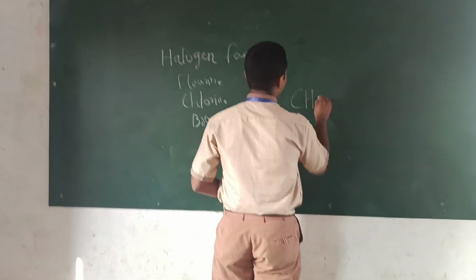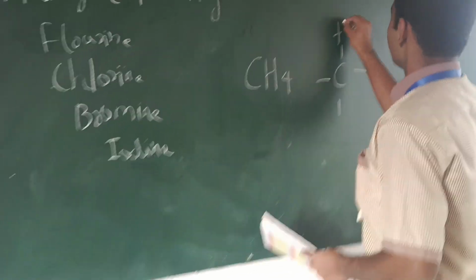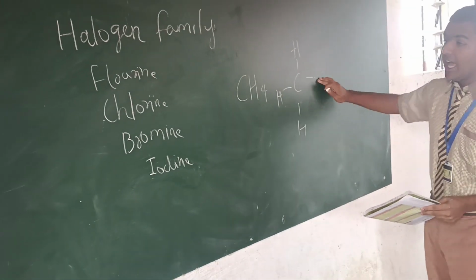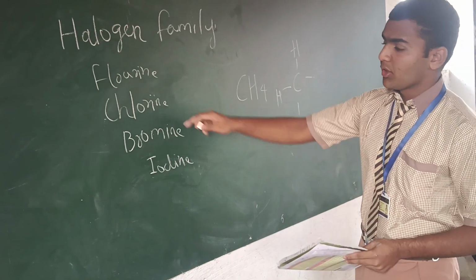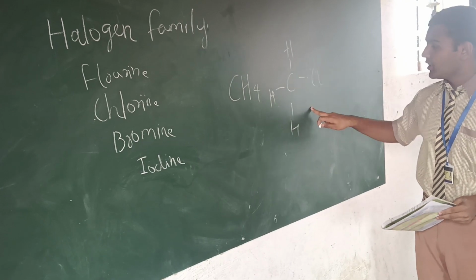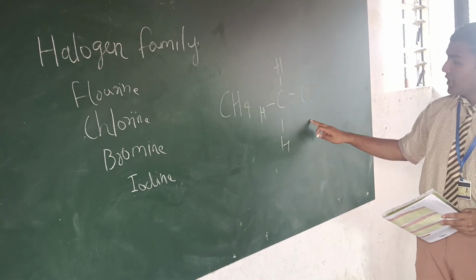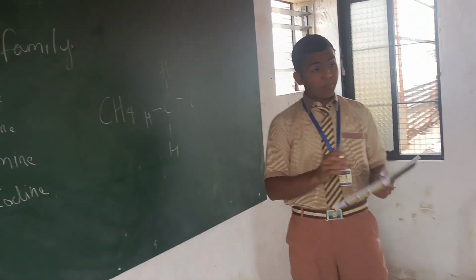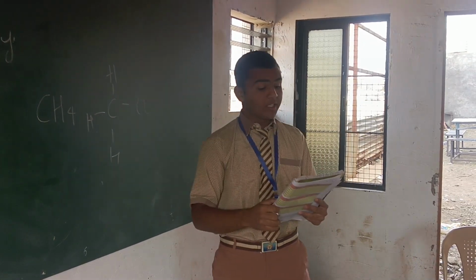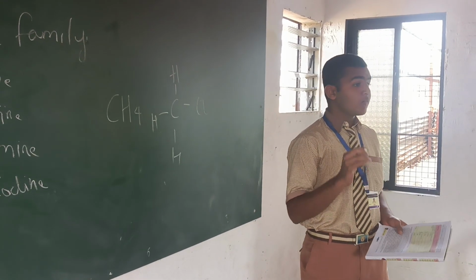Here we can see that there are four hydrogen atoms bonded to the carbon, H, H, H, and H. Now, if you remove one hydrogen atom from here and add the atom called chlorine, then after adding chlorine to this methane, that was originally CH4, the chemical properties of this compound will directly change. All the chemical properties that it demonstrates will be different, and therefore this is called a functional group. I expect that you all understand what a functional group is.